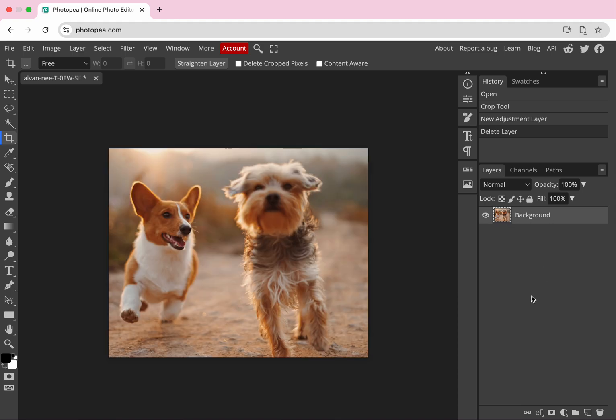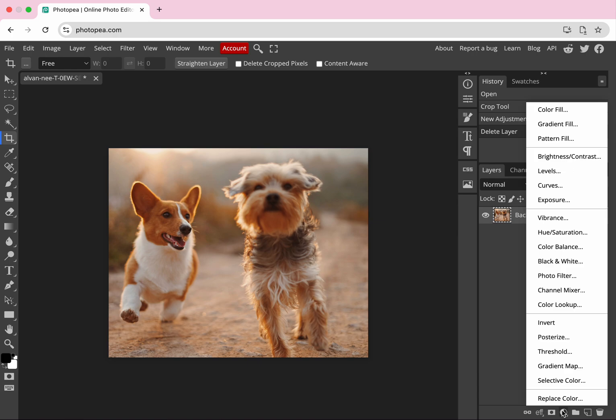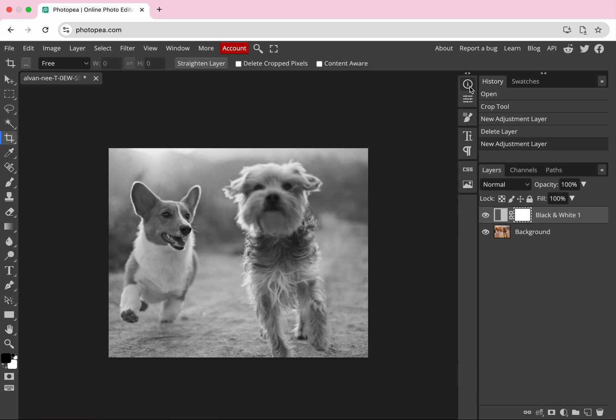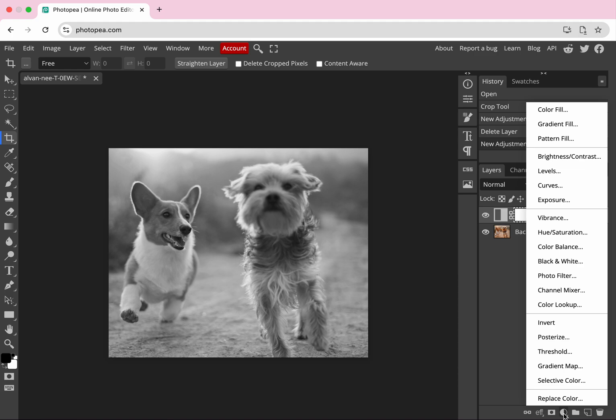Okay, so this is non-destructive editing, where we retain the integrity of the original image and we simply apply adjustment layers on top, kind of like in a stack in the layers palette. That way we can always go back and make changes if we want to. So I've got a black and white adjustment layer, which I've asked you to do for the assignment.